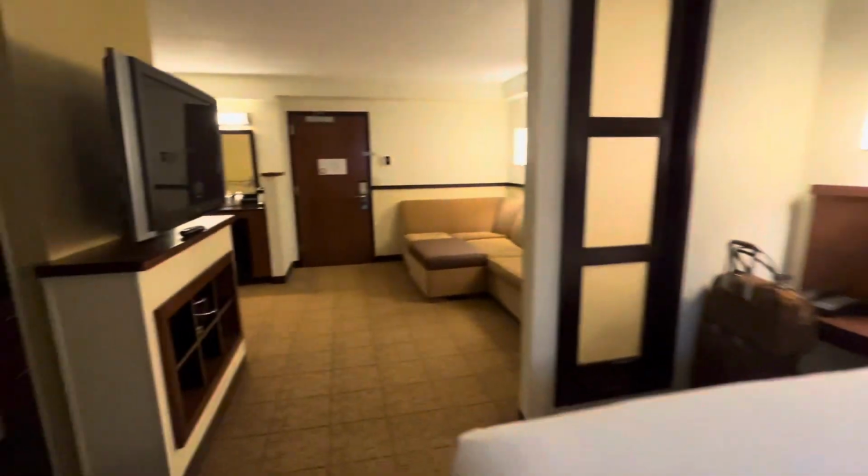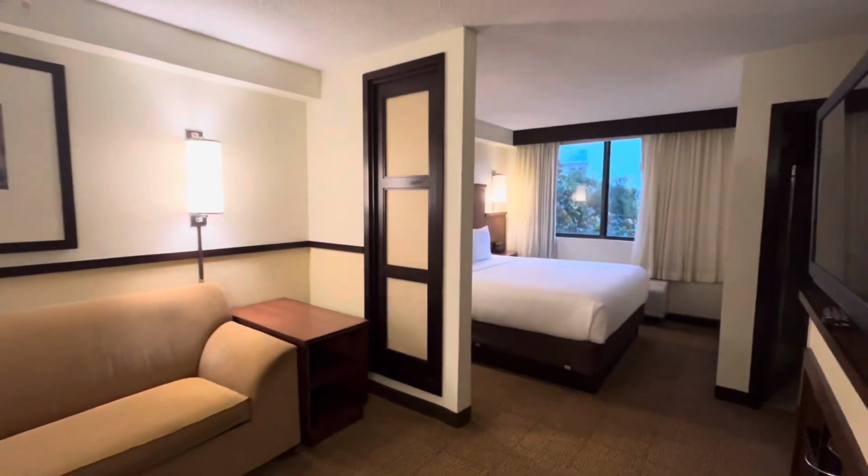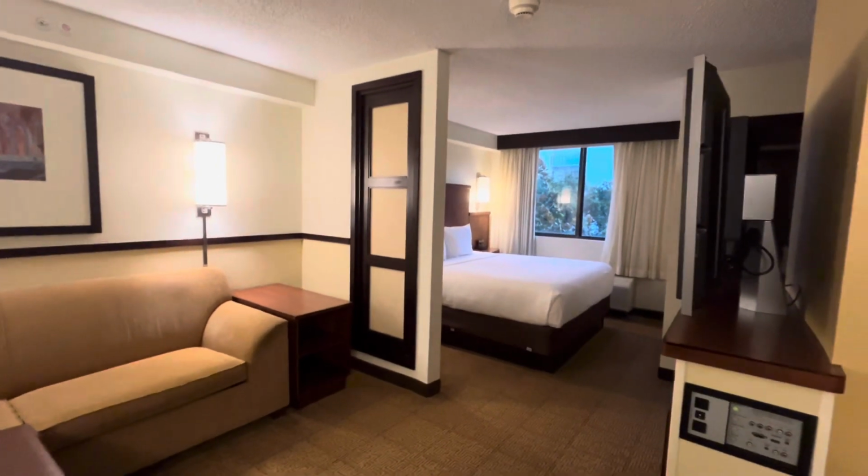Seemed really clean, great staff, little bit dated of a hotel property, but again, you're here just for a quick stay as you head out on other adventures, so it's affordable and perfect for those needs. So there you go. There's a look at all of that. Really kind of spacious and again, perfect for a quick in and out stay.